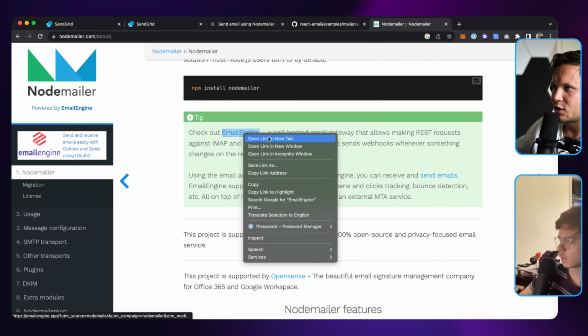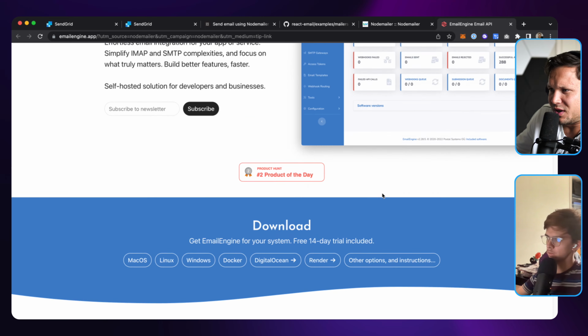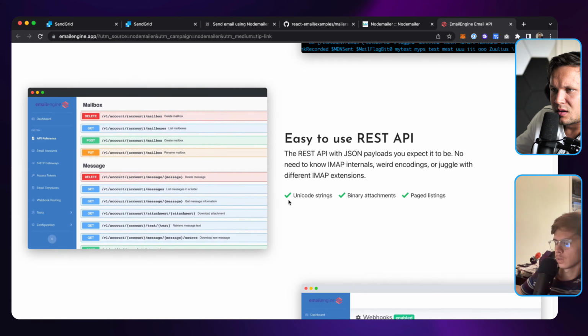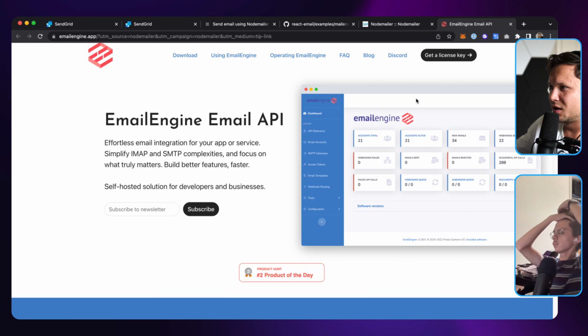Check out EmailEngine. Okay, this looks simple. Effortless email integration for your app or service. Simple. Oh, really? Self-hosted. Oh, so it's self-hosted. How does it work? Okay, let's do this.